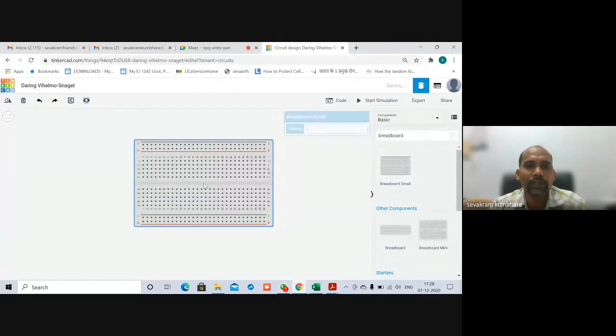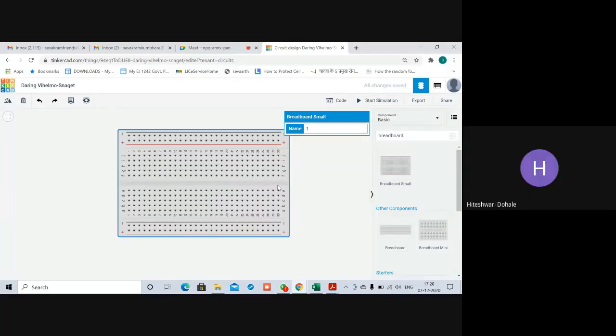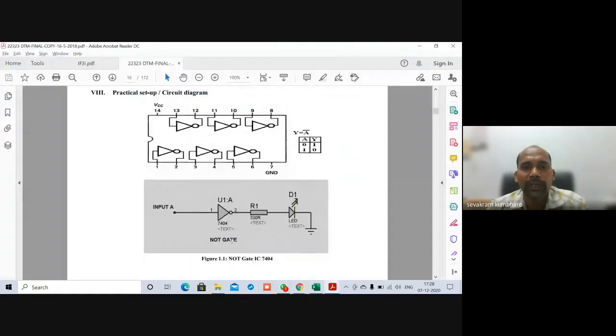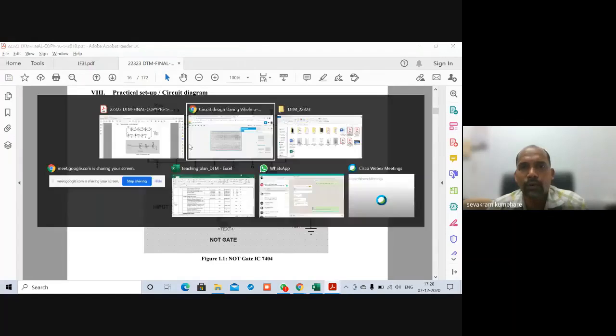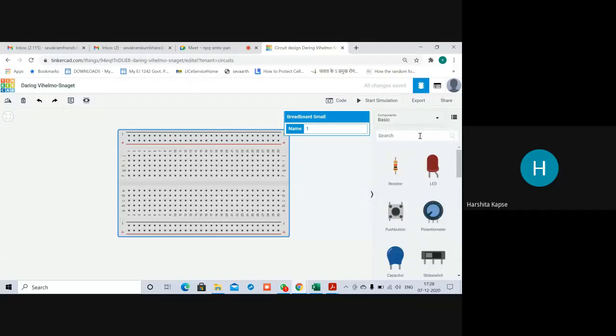All of you are able to see this breadboard? Is it visible? No, sir. Okay. Now I need to implement this.